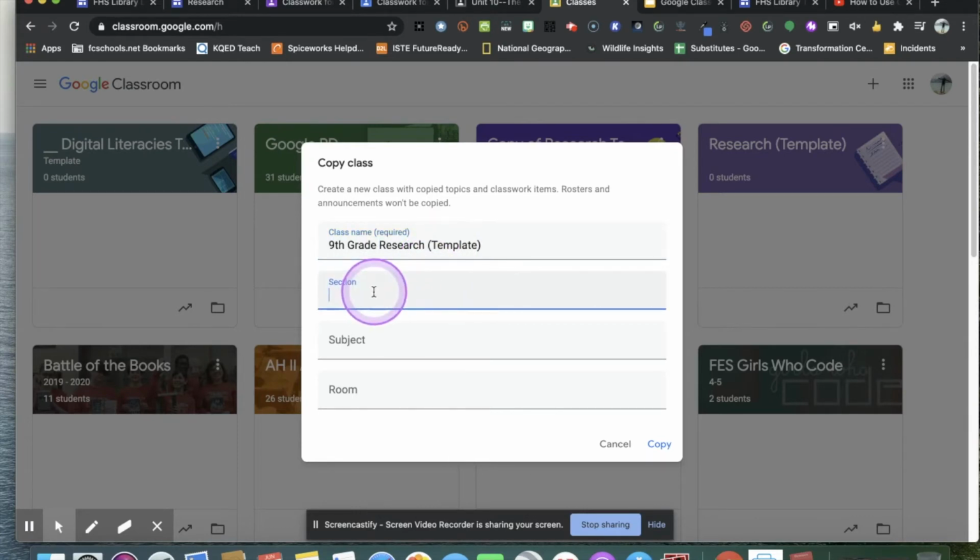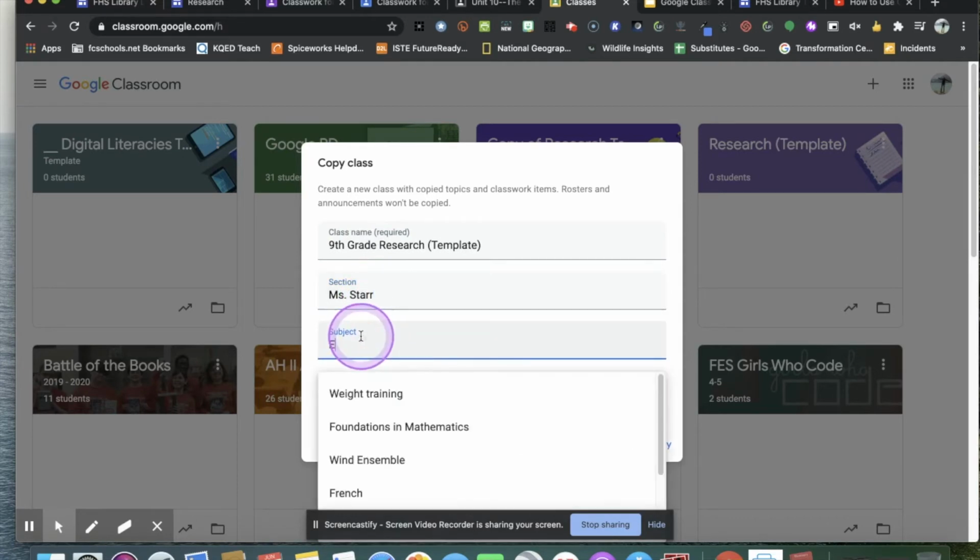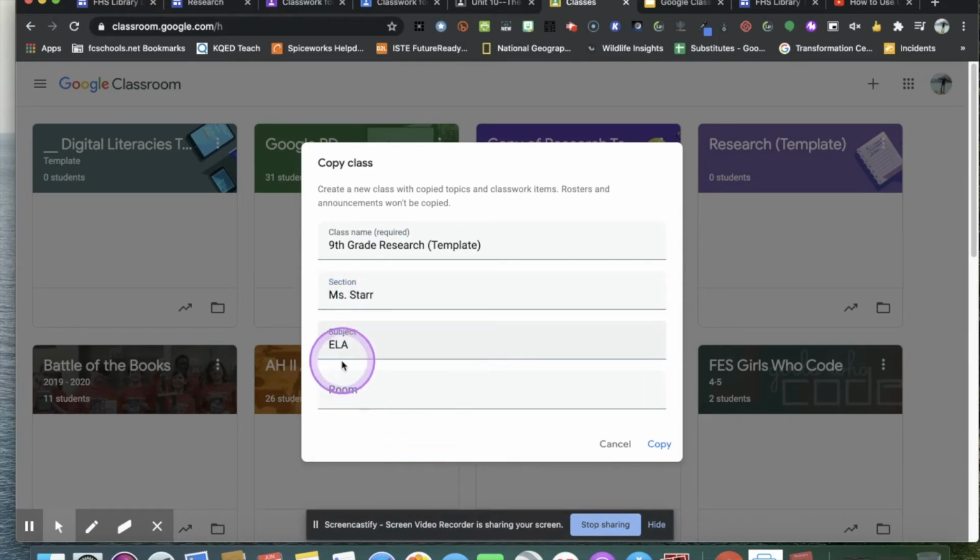I could section it by who the teacher is, the subject, her room number if I wanted, and create a copy of it.